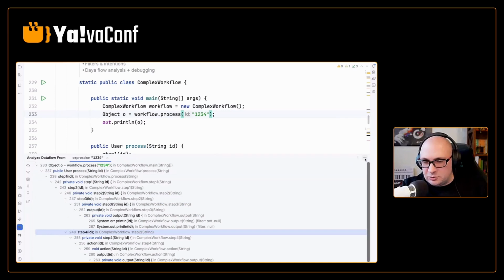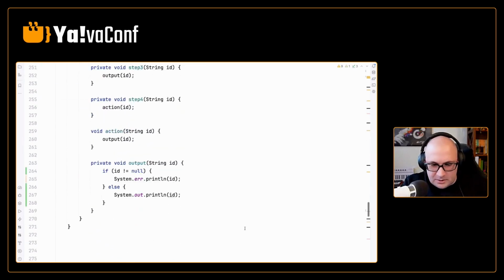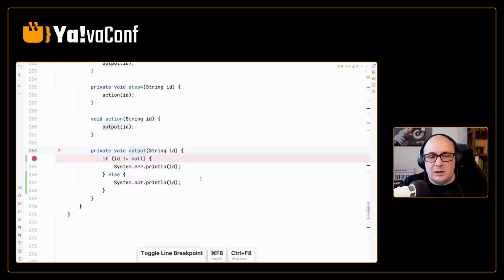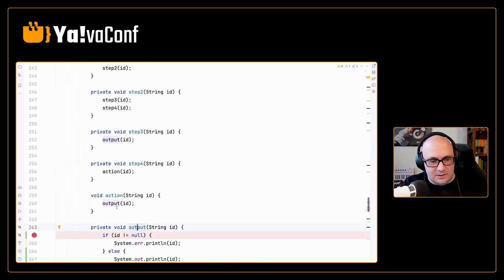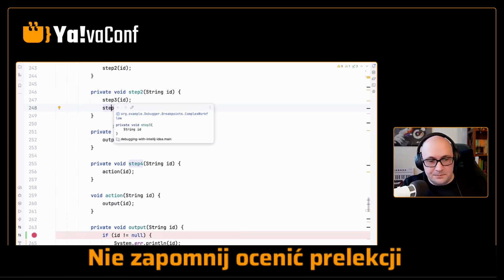So now imagine the situation that we have this workflow spanning many branches, and we would like to stop at the breakpoint somewhere at the very end, but only for a specific branch. So for instance, we want to stop at this output method somewhere right here, only if this output method is invoked through the branch that spans across step 4, but not step 3.